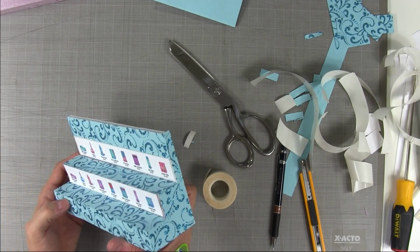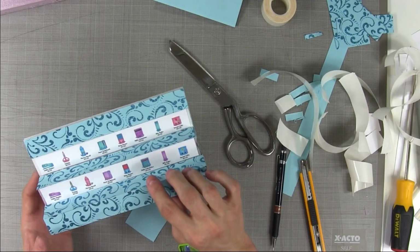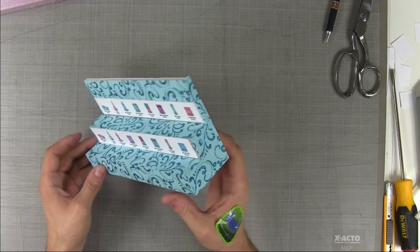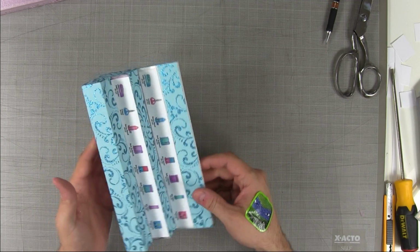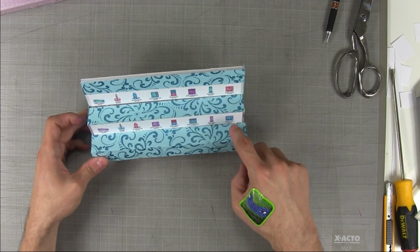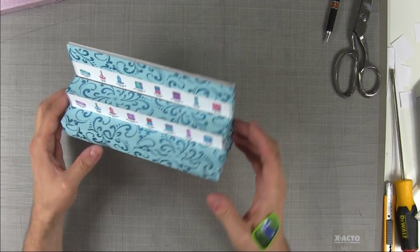How cool is that? So let me do the other side. It's the exact same way, and then I'll show you what it looks like when we're all finished. So here is our stationery display all finished, and I think it looks really great. Both sides are covered with the paper, and I think it looks super cute and totally awesome and ready for your Shopkins. They will sit right on here, right in front of the picture. And that is how you build one of these single-sided displays.